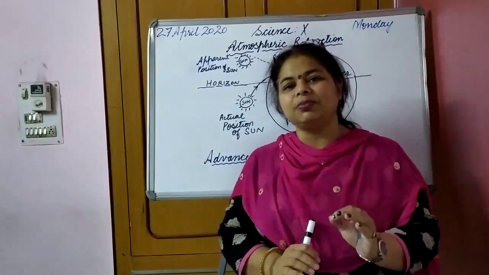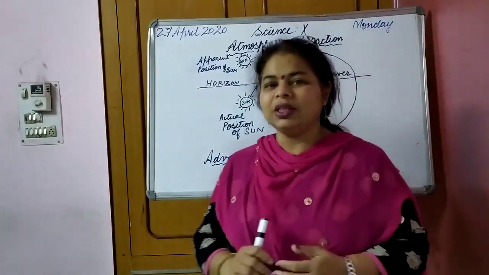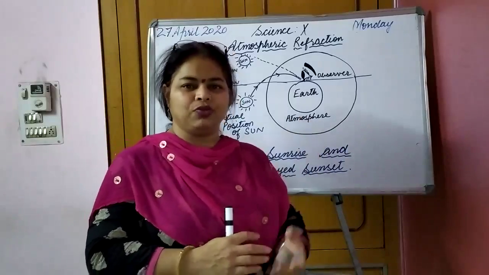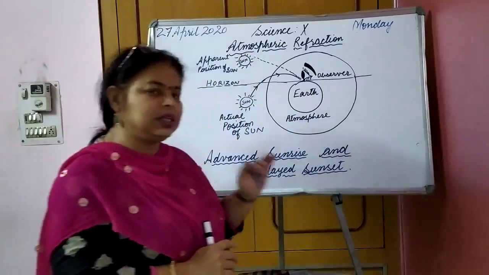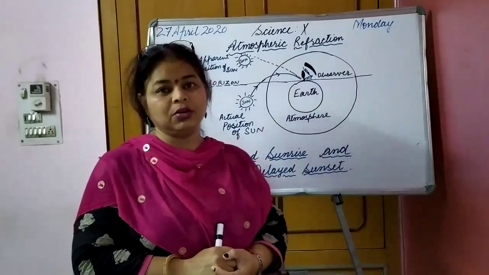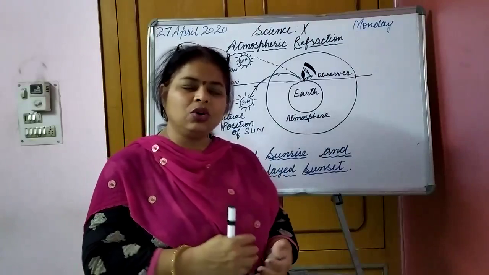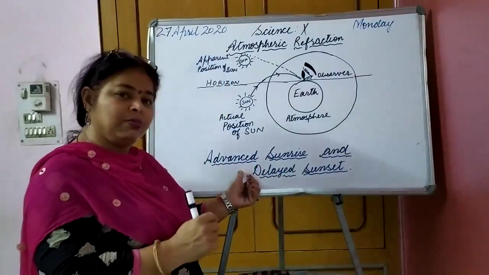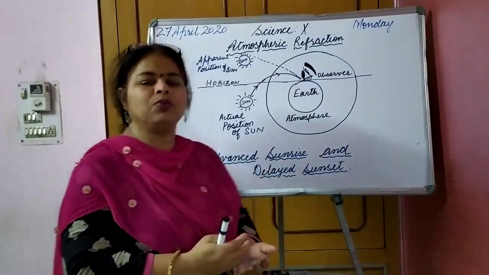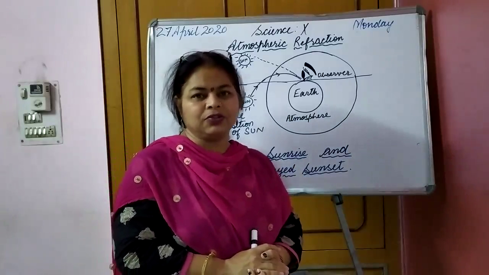The sun is visible to us 2 minutes before the actual sunrise. When the sun is rising, we can see the sunrise 2 minutes before. Fine. And in the same way, when the sun sets, it is delayed by 2 minutes. Actually it has set, but we still see the light. So 2 minutes before, we see the sun when sunrise is there, and 2 minutes later we can still see the sun shining, before the setting of the sun.